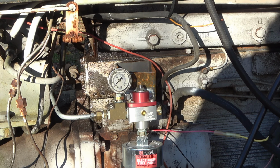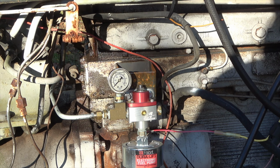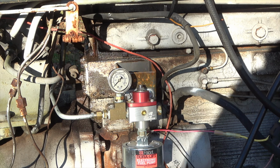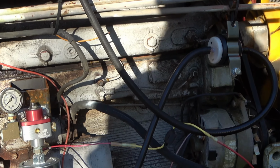Okay, this is the last in the series. No, it's not the last in the series. I stand corrected. I'm going to update this as it's a temporary install of the electronic fuel pump and engine start. Once I get it all dressed up, I'll do another video detailing it all. Obviously, things aren't going to hang like that there. I'm not going to leave those things.